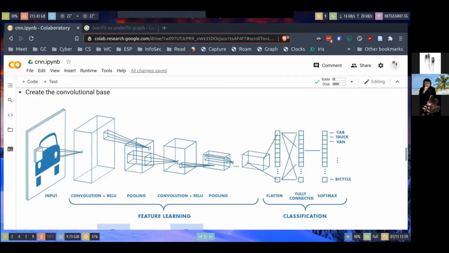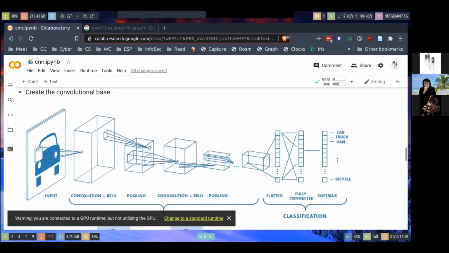A convolution layer has a kernel or a filter, and it slides this filter across the image to extract values from it. So the resultant matrix will become the new image, and then it does some pooling.